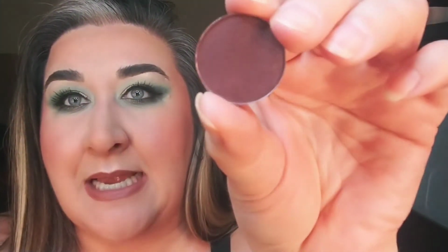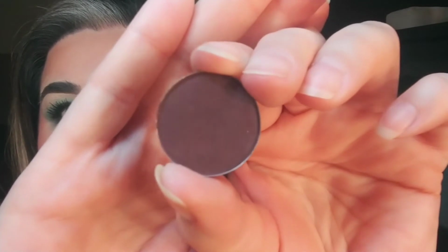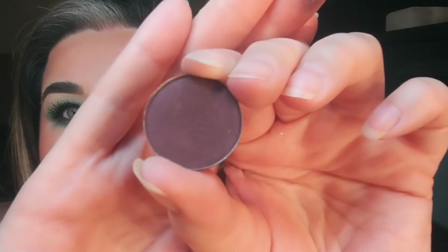This one is the shade Sketch. And this one has a very tiny, tiny glitter. I think you can probably see that. There's just the most subtle hint of a glitter in there.